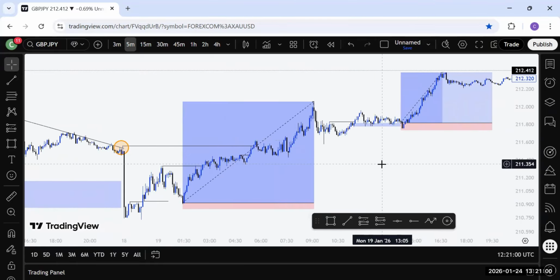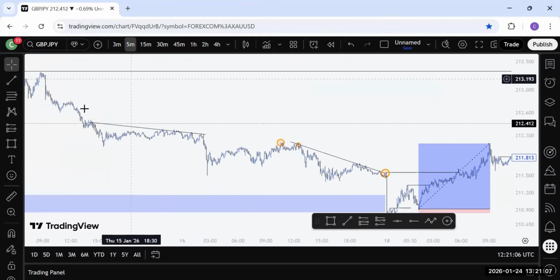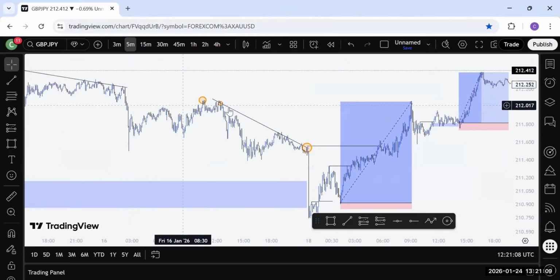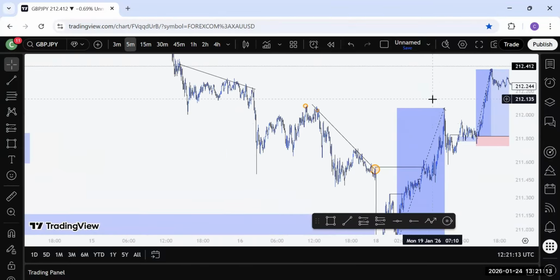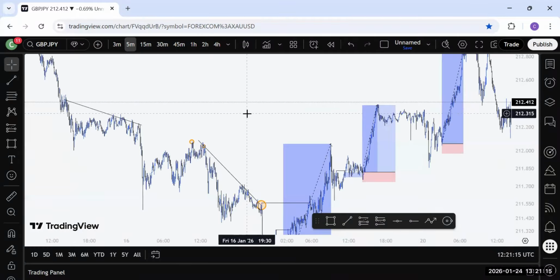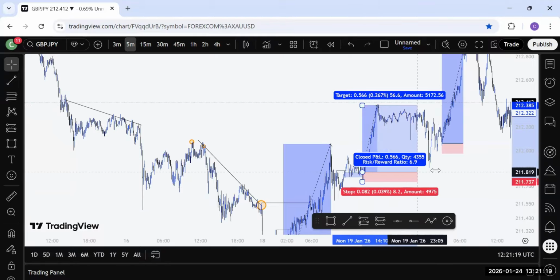Then it continued. Why did this particular trade continue? There was another liquidity on the upside, which is this one. This is another trend line liquidity, and you can see over here when I took this buy, my entry was to take out this trend line liquidity. And what happened? Immediately the market took out the trend line liquidity, it immediately reversed back.